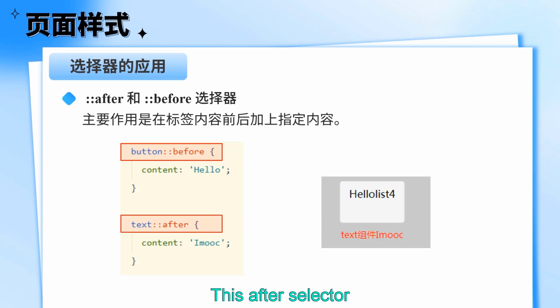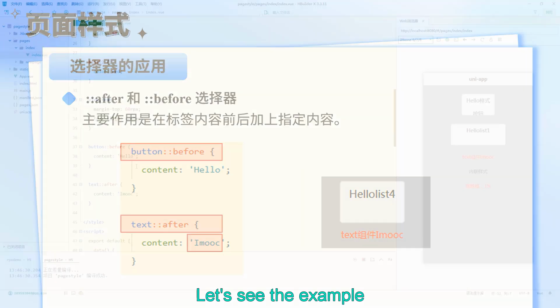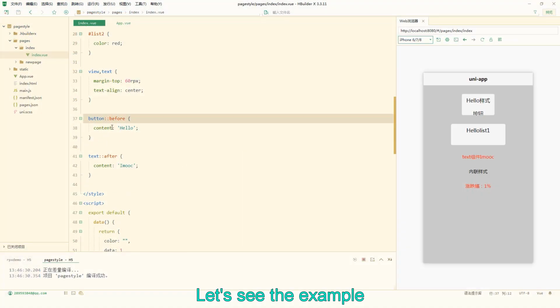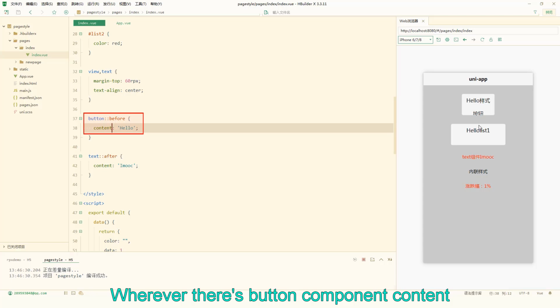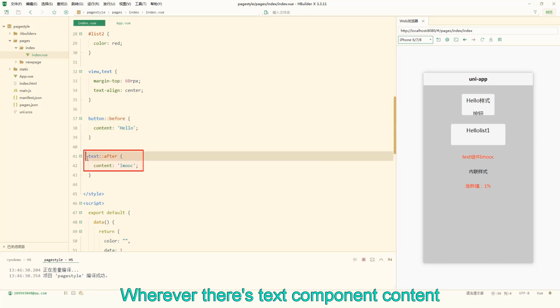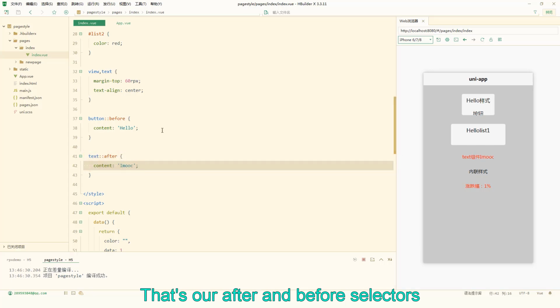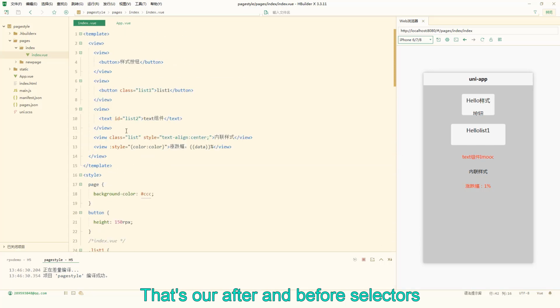This after selector means emus is added after the content of the text component. Let's see the example. Wherever there's button component content, hello will be added before. Wherever there's text component content, emus will be added after. That's our after and before selectors.